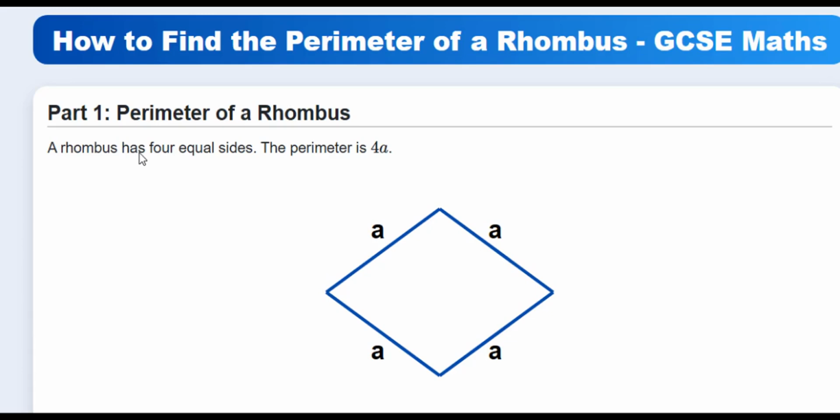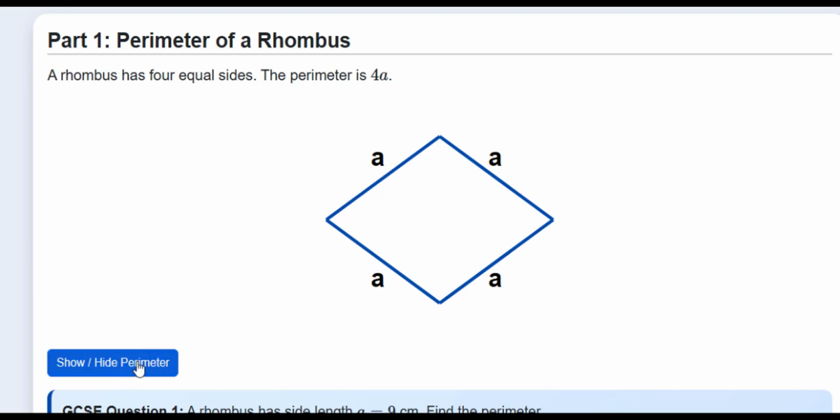Hello, in this lesson, we will learn how to find the perimeter of a rhombus. And as we said in the previous lessons, perimeter is the total distance outside a shape. And the shape we are talking about here is a rhombus. So, the perimeter of a rhombus will be the total distance outside this rhombus.